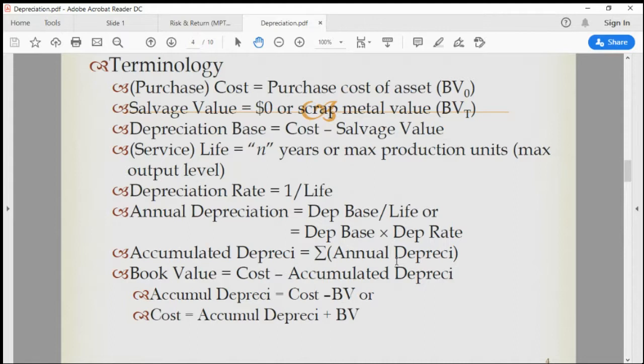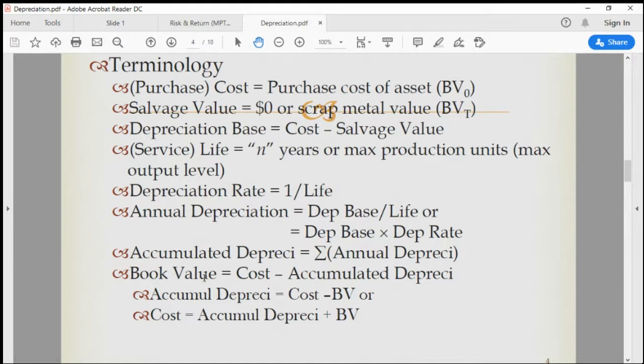For example, the service life of this car is 5 years, so you don't reach the end of the service life until the end of year five. But at the end of year three, the cumulative depreciation is the sum of the depreciation for the first 3 years. If it is fully depreciated without any salvage value, then each year it's 10,000. So at the end of year three, cumulative depreciation will be 30K.